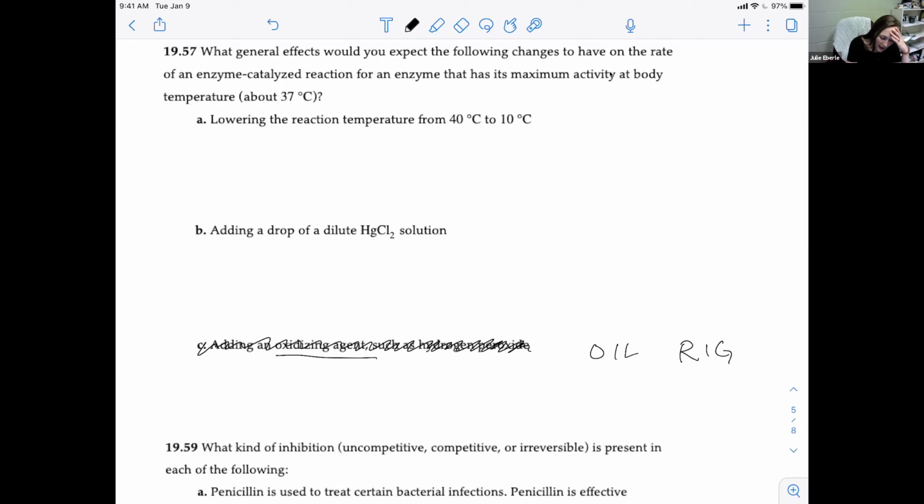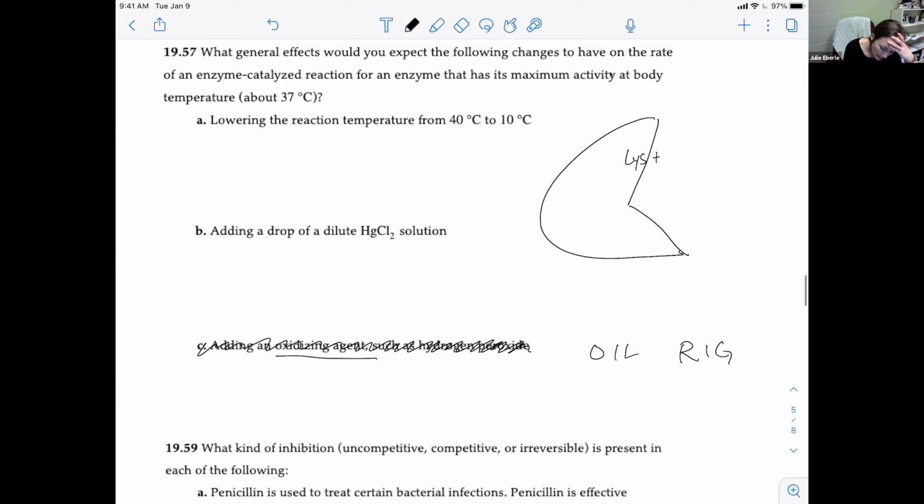So when you're thinking about the active site of some enzyme, you might have a lysine here that has a plus charge on it. Maybe you have an arginine down here that has a plus charge on it, or maybe you have an aspartate or glutamate that has a negative charge on it. I'm just making up a random active site here. So if we have an active site that looks like this, then we don't want anything to mess with those charges. Those charges need to stay there for whenever the substrate comes.